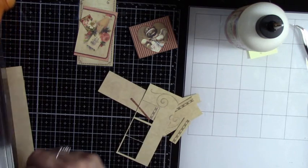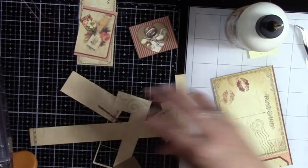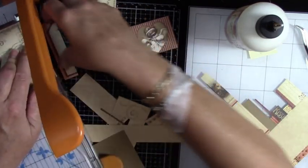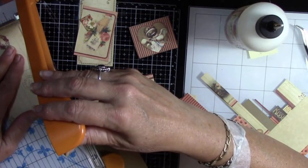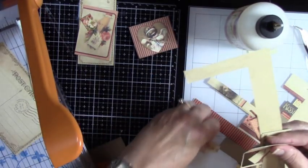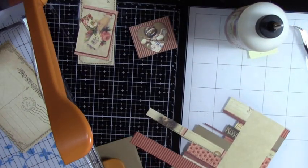Oh, and this piece and... Oh, and I have my postcard. Yay. So we have still a little bit of this for our next page. And these little pieces. And I do have this little bit here. So I'm going to keep all of this because somewhere on one of our other pages, we're probably going to need this color red or whatever. So all of this we're saving and we're going to put it into our little container to use on one of our other pages, including what we're cutting off of here.